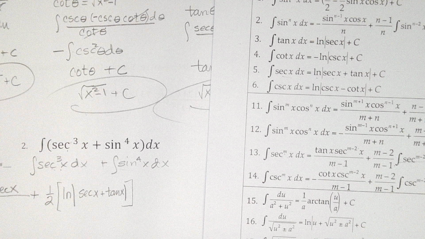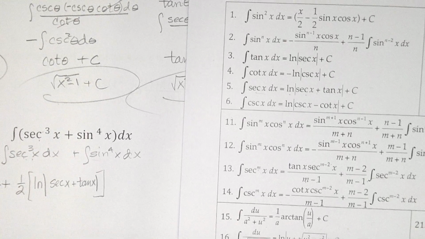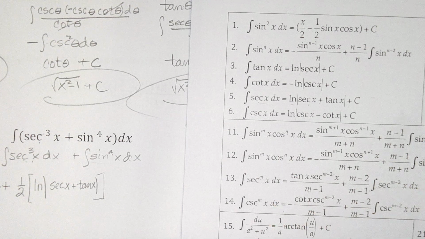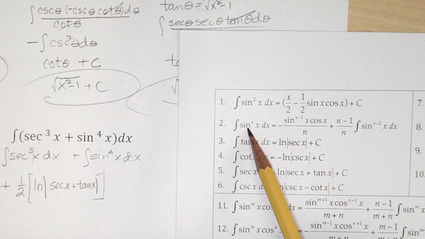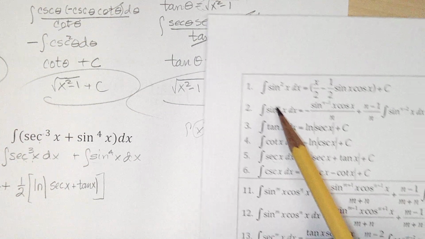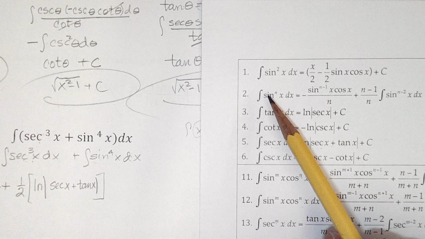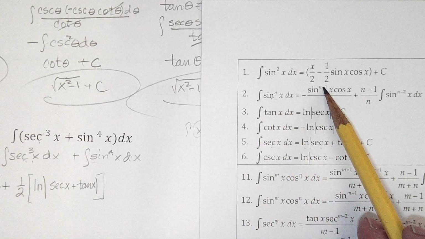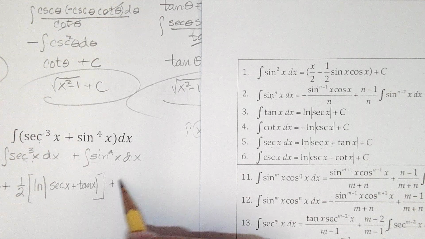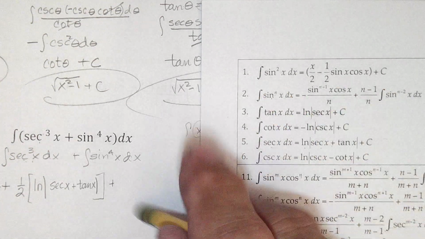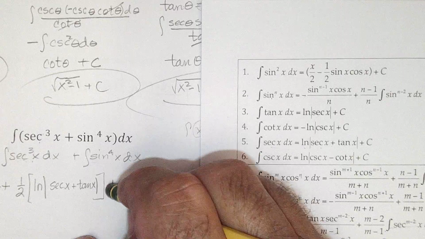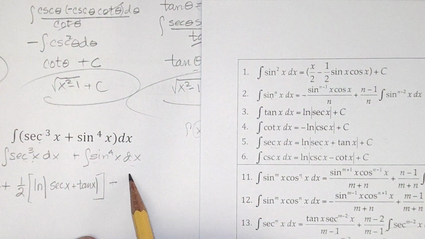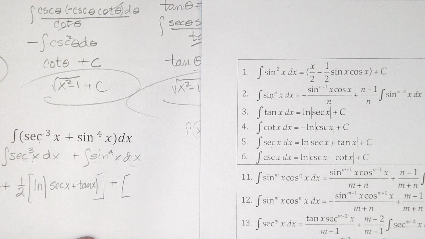So now let's do the sine to the fourth. Well, this is sine, cosine, sine, cosine. Here is sine to any power. So there you can see all of it. So it becomes, our n is 4, so we got sine to the third. And there's, oh, a minus there. So I better be careful here. It's going to be minus everything I get here.